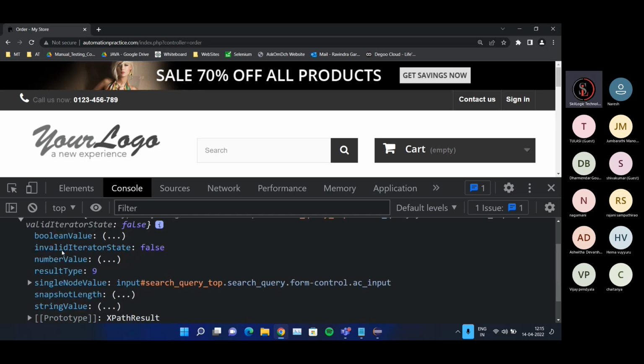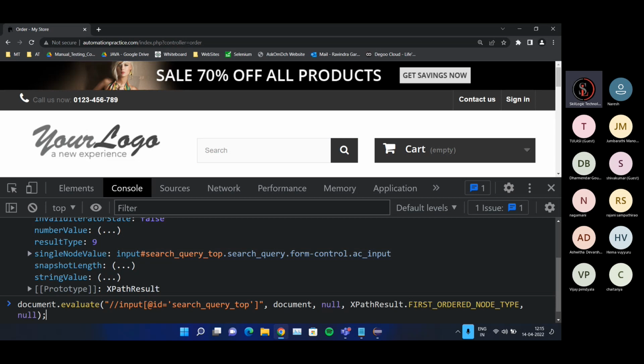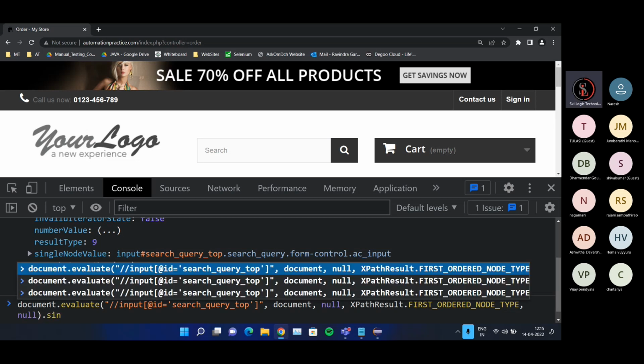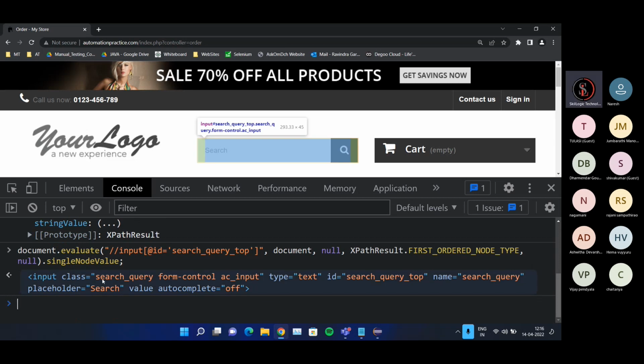Expand the XPathResult, and under singleNodeValue I have my element. So call the same thing, don't put a semicolon, dot, call singleNodeValue. Click on enter now. Now we get the element.